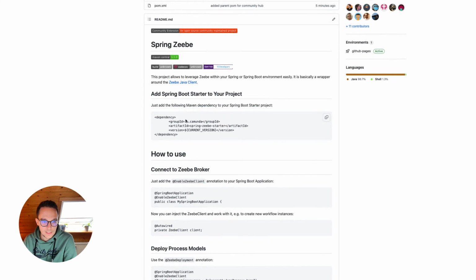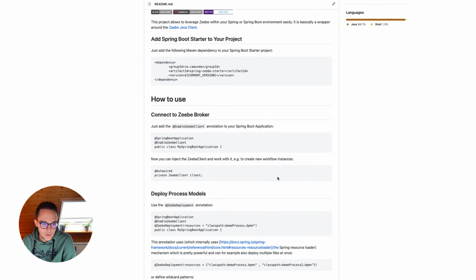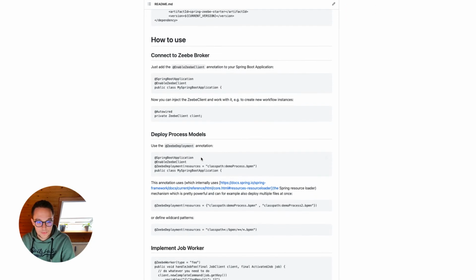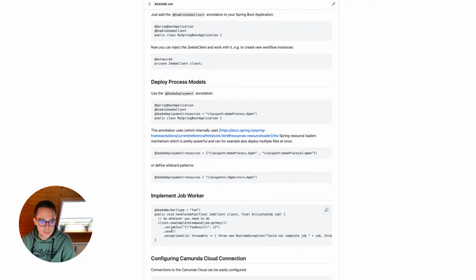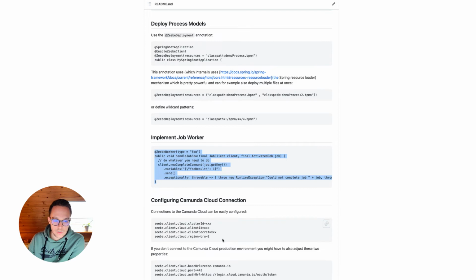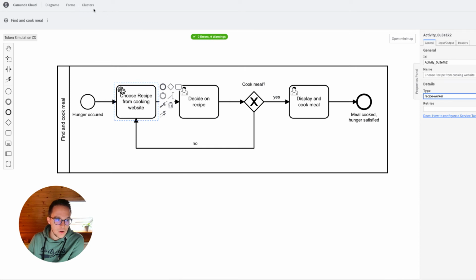And as you can see, the only thing which is necessary to do is to add this to our Spring Boot starter. And afterwards we can simply follow this guide and implement such kind of job workers. Of course, we do need to configure somehow a connection to Camunda Cloud, and therefore we need to create a client which was elaborated on right here.